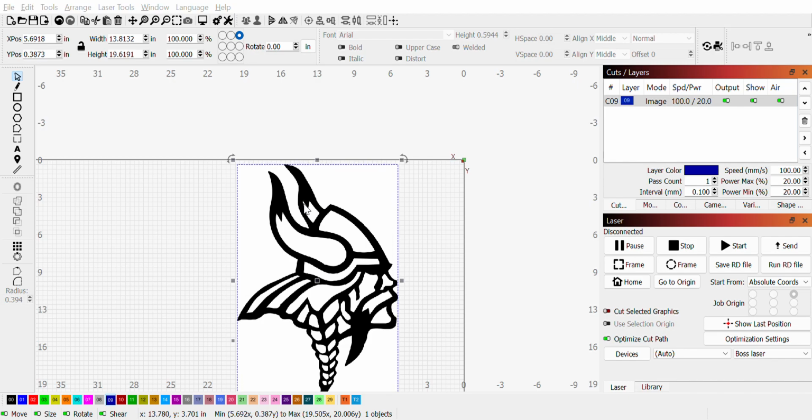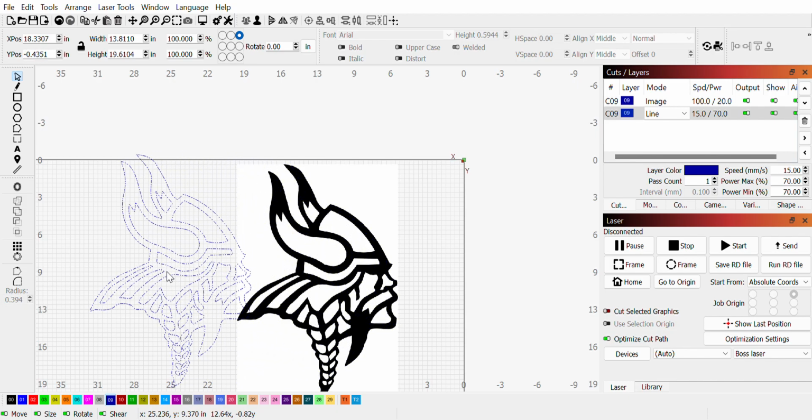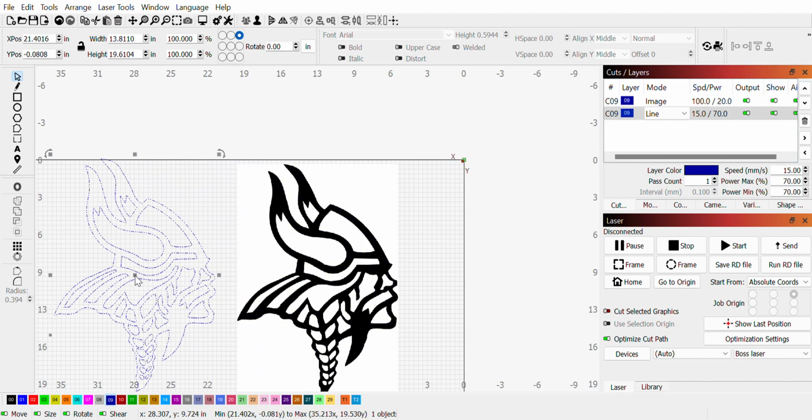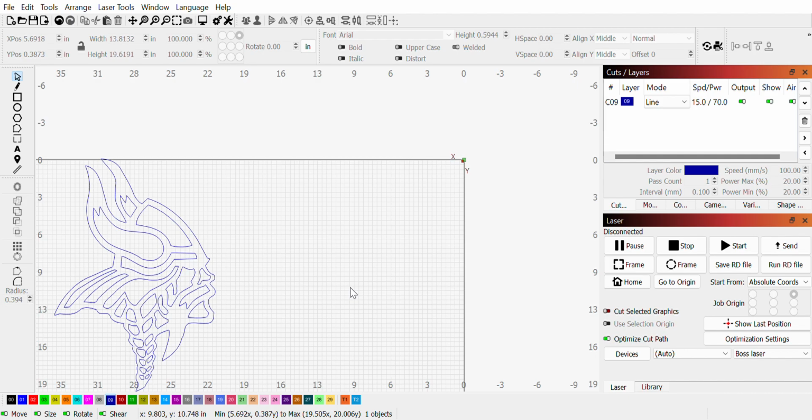Then a window will pop up, and it's got my Viking. You can't see it, but I'm looking at it. The Viking is traced in pink or fuchsia, and it looks great. So I'm going to hit the OK button, and there it is. There are actually two images here. One is the picture that we downloaded and pasted in, and one is the traced image. So I don't need my picture anymore. See ya, Sven. We'll get rid of him. So we've got our Viking.